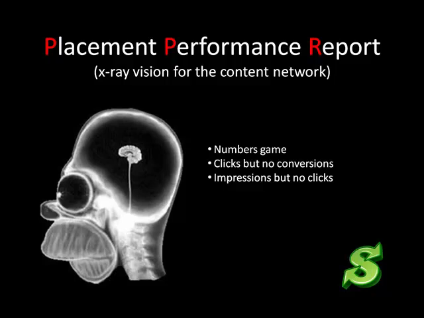Once you've identified them, add these domains to your campaign or ad group exclusion list, but be very careful about what you exclude. When you're excluding at campaign level, make sure that these domains perform poorly across the board and not just in a certain ad group. What works in one campaign may be disastrous in another and vice versa. So like all power tools, extreme caution is advised. But if you're careful, the placement performance report allows you to really tap into the content network more or less in absolute safety. Again, it's all about purging the weaknesses and building on the strengths.